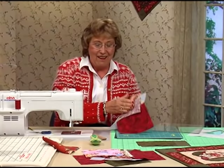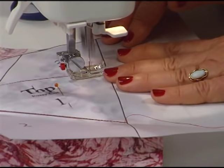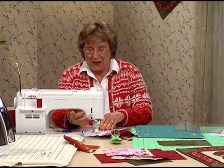Okay, again, just sew on the line. Needle down on the end of the line. This is a 15 to 18 stitch length. It's very short, so that also helps perf the paper. Okay, we've got two lines, the whole center done.